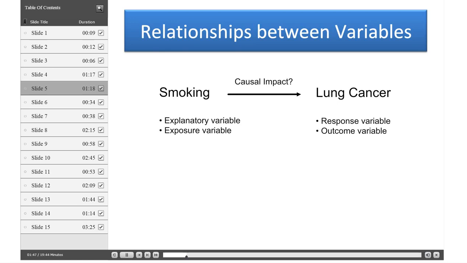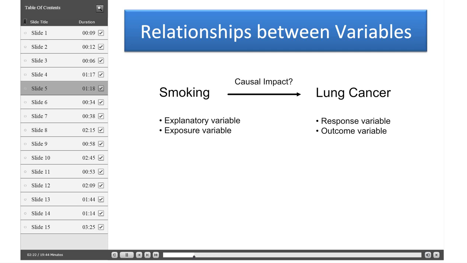A situation that occurs a lot in medical studies is looking at two different variables and trying to see if there's a relationship between them. For example, you might be interested in seeing if smoking causes lung cancer, and we're all aware of the fact that it does, but there was a point in time when people didn't know this and they had to figure out whether that was the case or not, and in order to do that they had to look at data and use data to draw those conclusions. So we're trying to figure out if smoking causes lung cancer. Another way to put that would be to say, does smoking have a causal impact on lung cancer?